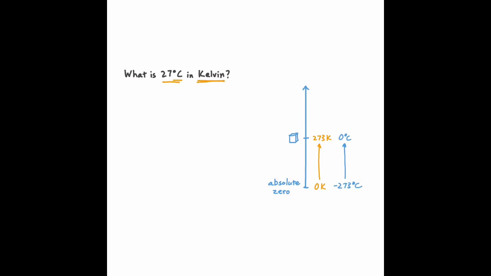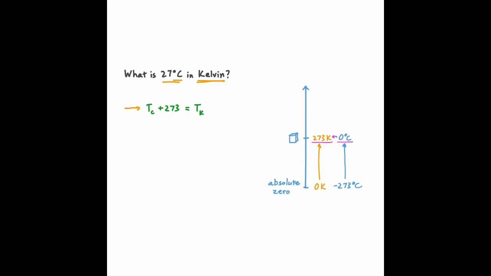We can see that if we take a temperature in degrees Celsius, we'll call it T sub C, then to express that temperature on the Kelvin scale, we need to add 273 to it. To see why that is, look at the temperature at which water freezes. We could say that that's 0 degrees Celsius, and we can also say that it's 273 Kelvin. And to go from Celsius to Kelvin, we need to add 273. So then, given a temperature in degrees Celsius, if we add 273 to it, we get the equivalent temperature in Kelvin. And this is the relationship we'll use to answer our question.